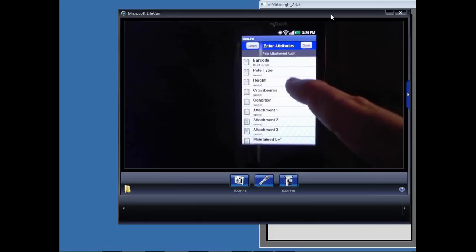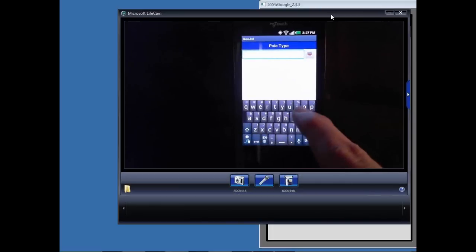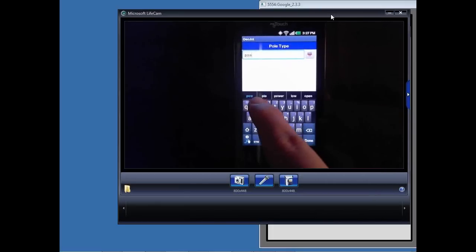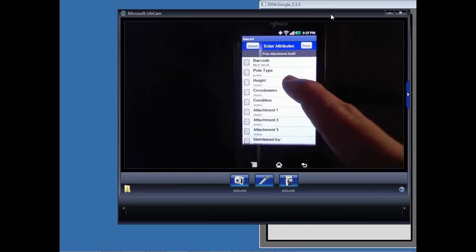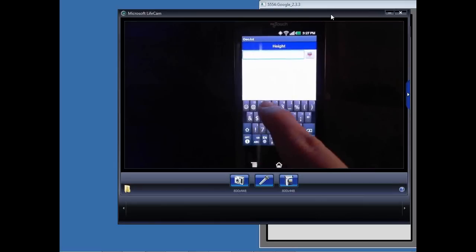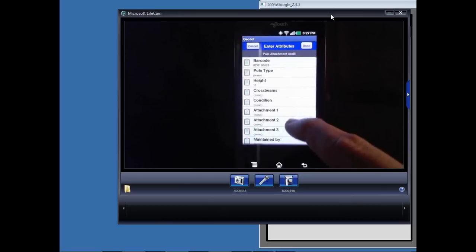So the next thing you do is go through all these attributes you want to enter. So for pull type, I can enter a pull type of power. And so on. So you can do that for all your different attributes. For height, I can put in 16 as a feet. And all your different attributes can be entered in this way. So when you're done, you just click Done, and that saves the photo. And you're back to the camera screen. If you take another photo, it'll save all those attributes you just did and let you reuse them, and so you can take 5 photos of the same object over and over again.